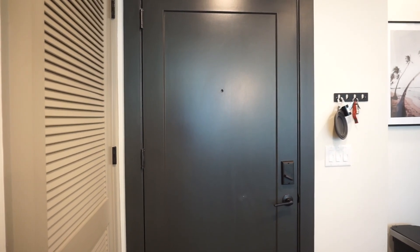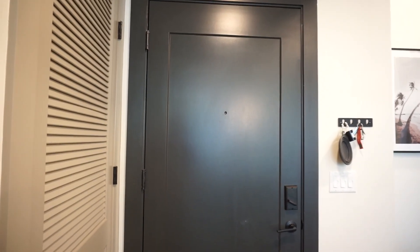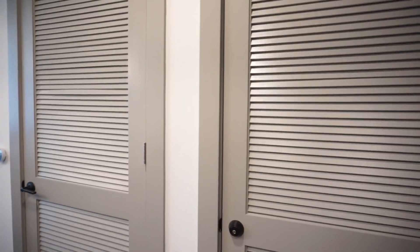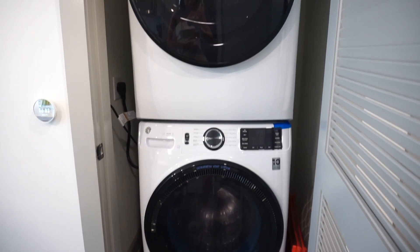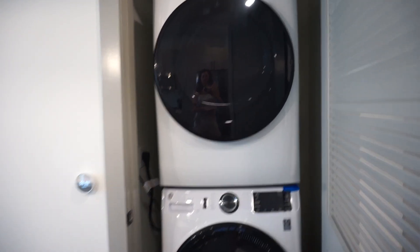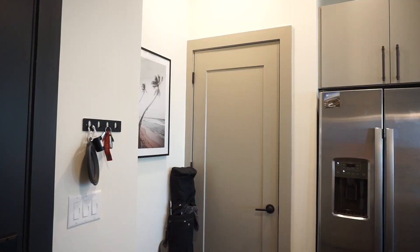If you've seen my empty apartment tour, this will be familiar. Starting at the door — this is our entrance; it's black, and I love the contrasting in this apartment. There's a lot of whites, grays, and blacks that all go together. When you first enter, there's a little closet with the air conditioning unit — it's locked, so we can't use it for storage. On this side we have a stacked washer and dryer, which is great for the storage factor in a one-bedroom. They're GE and they do a really good job.